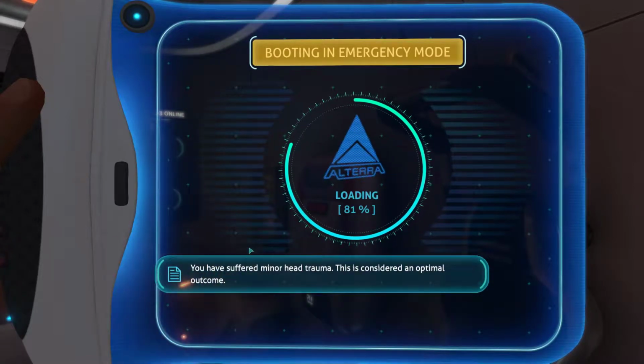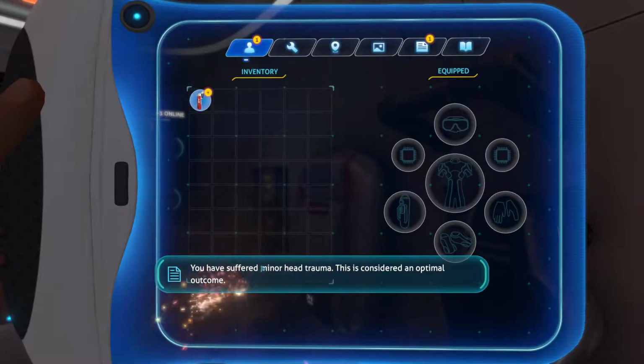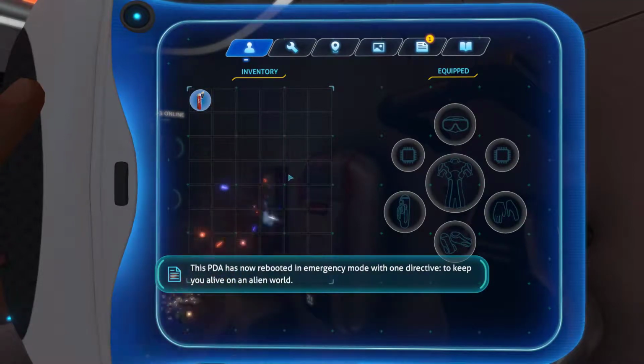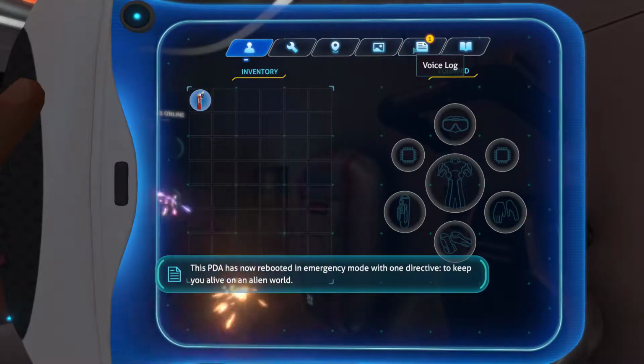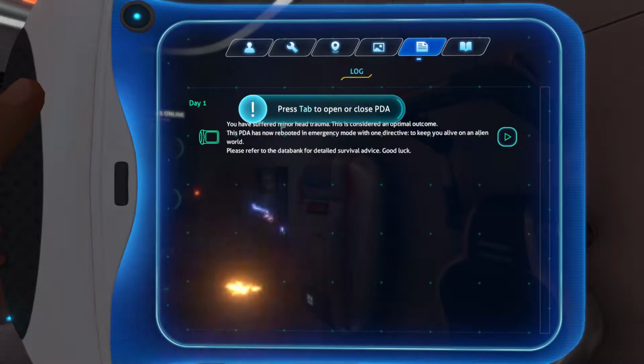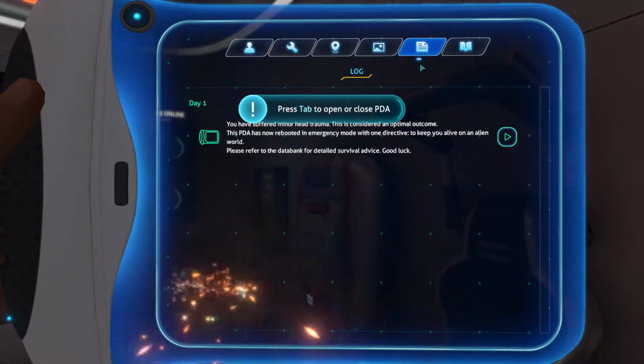I see sparks. Minor head trauma. This is considered an optimal outcome. This PDA has now rebooted in emergency mode with one directive, to keep you alive on an alien world. Please refer to the data bank for detailed survival advice. Good luck.